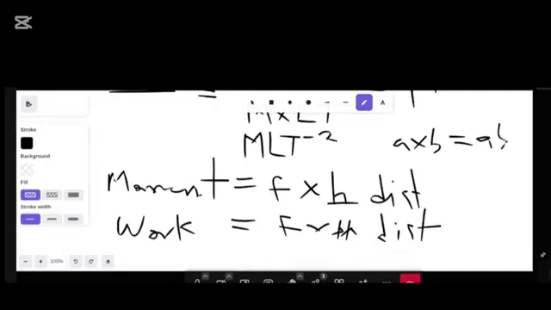In your textbook, you will see what parallel means: along the same line. So you say work is defined as the product of force and distance in the direction of force, meaning distance parallel to it. But moment is force and perpendicular distance. What matters is moment is force times distance, work is force times distance. Open your chart, work this out, find me the dimension for work, which is the same thing as the dimension for moment. If two quantities have the same unit, even if it does not follow the definition of a particular quantity, then their dimension too must be the same.